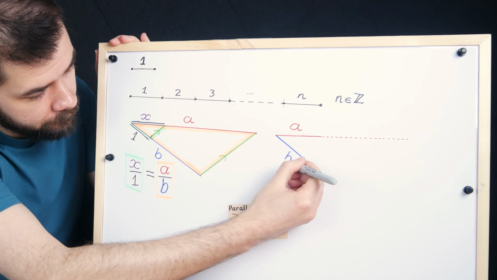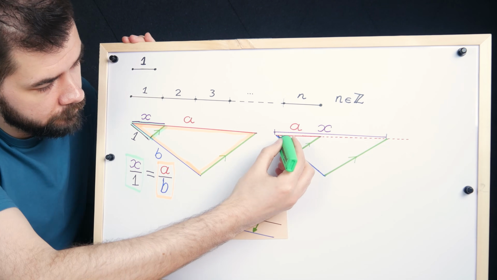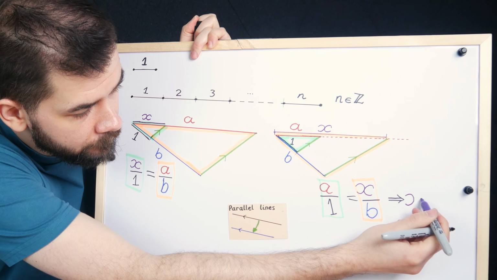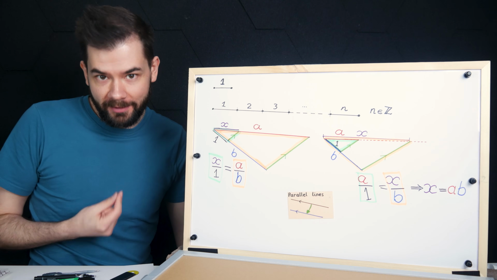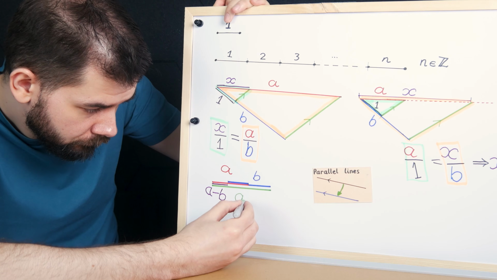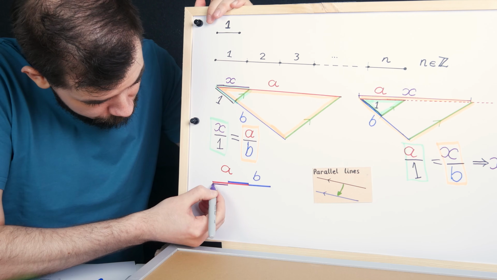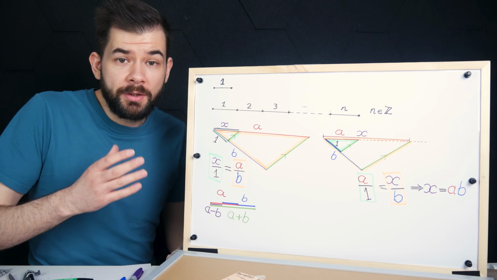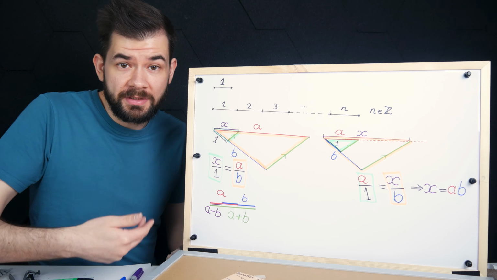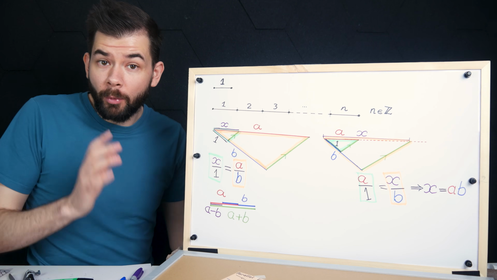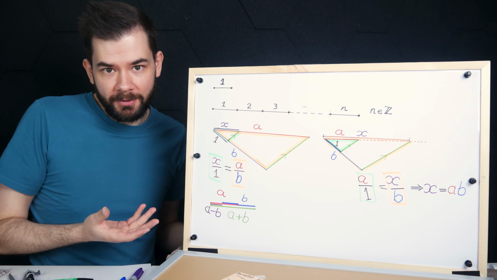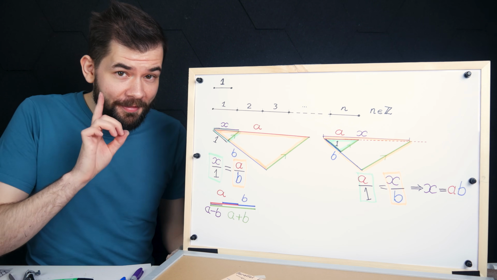A similar construction, pun always intended, allows us to construct a multiplied by b. And I think it's pretty clear how we can add and subtract lengths, either by extending a by a length of b, or trimming a by a length of b. So the numbers we can construct are those which, using integers, repeatedly add, subtract, multiply, and divide. What we would call today rational numbers. But we can actually do a bit more than that.